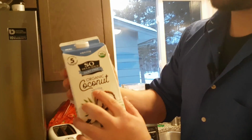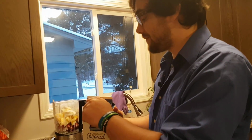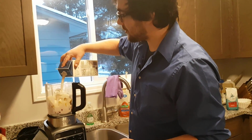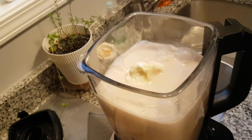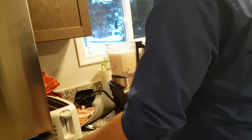But what we're gonna use today is this organic coconut vanilla milk, and my sister and my mom got this, and it's pretty good. Now I say that because it's good in a smoothie. I drank this alone and I'm not a big fan, but yeah, I'm just gonna fill it up. Now, you're gonna keep pouring until you just submerge it, right? Now, you're gonna look at that and say, wow, are you trying to make a drink or a smoothie here? Trust me, this is going to turn into almost still kind of a paste.